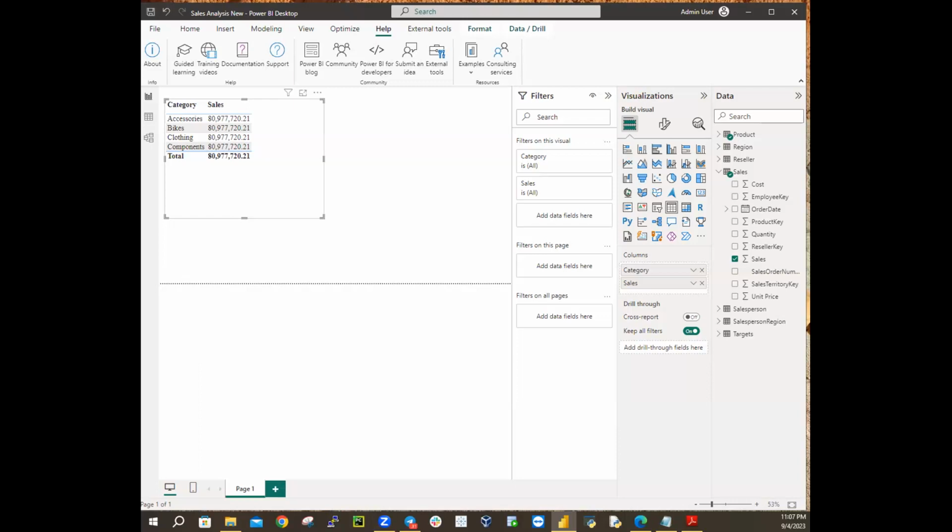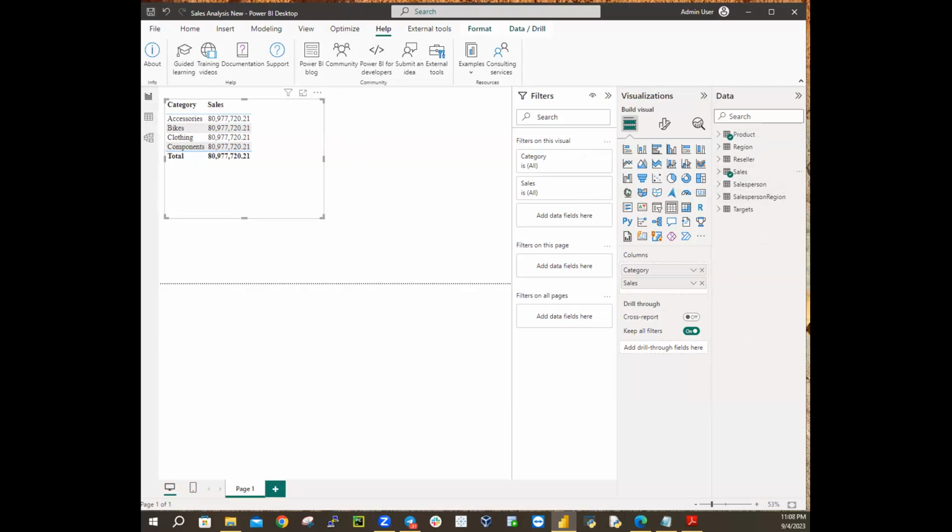Okay. So now you have all this total sales is wrong. It's not correct. The issue is that the table is based on fields from different tables. There is no relationship between category and the product and sales table. That's why it's just doing summation on its own. So the expectation is that each product category displays the sales for that category.